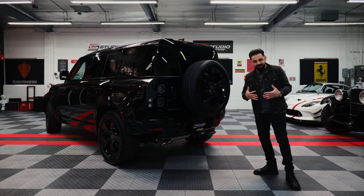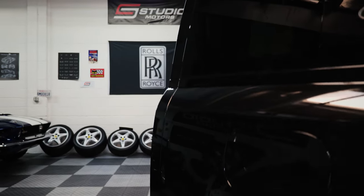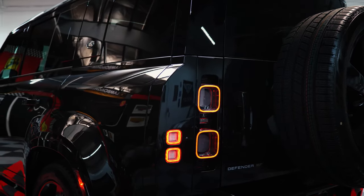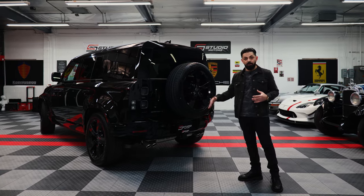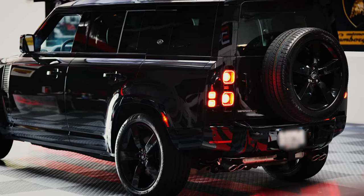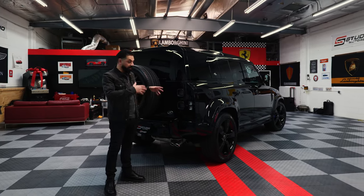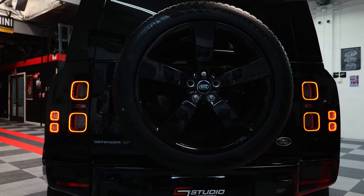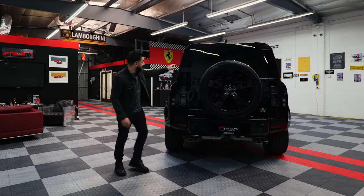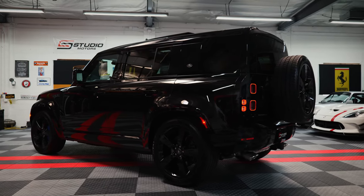The back of this thing is so grizzly. It's one of my favorite rear ends on a modern SUV — I love how flat-cut it is, almost like it was abruptly chopped off, and I think that's the effect they were going for. The Bond model comes with the Defender X taillights and it looks so good. Very monochromatic vibe in the back. These quad tailpipes aren't exclusive to the Bond car, but they're exclusive to the V8 Defenders. This exhaust system makes the car sound really good. The square pattern in the taillights, especially with the smoked finish, looks great. They did a great job reintroducing the Defender with this car.